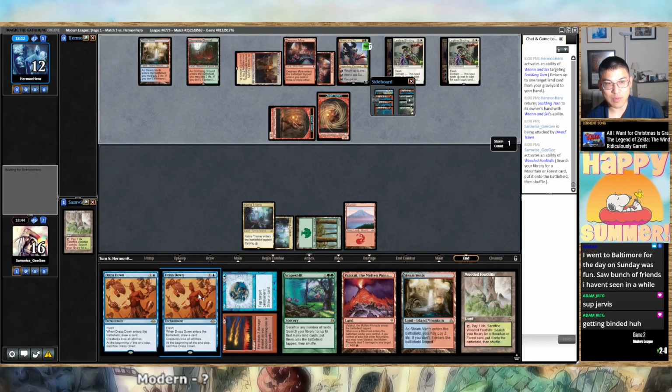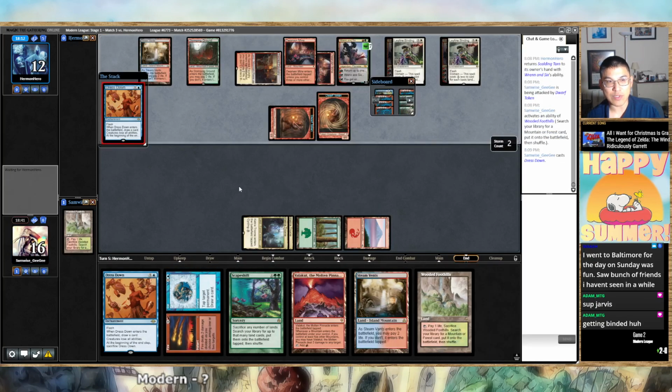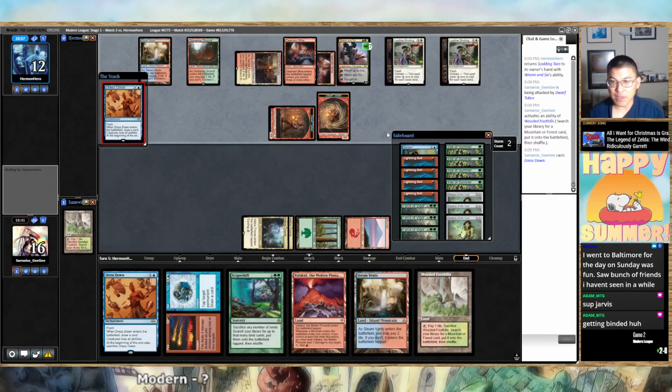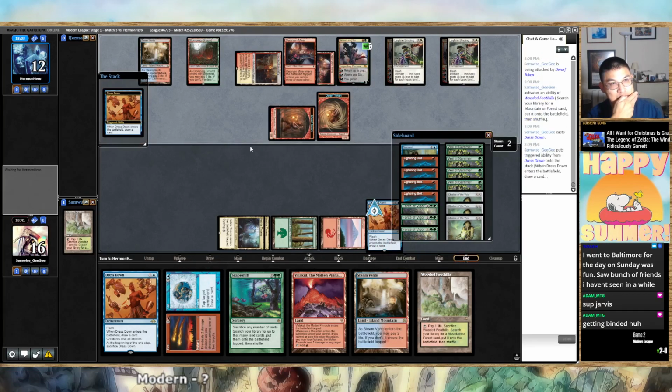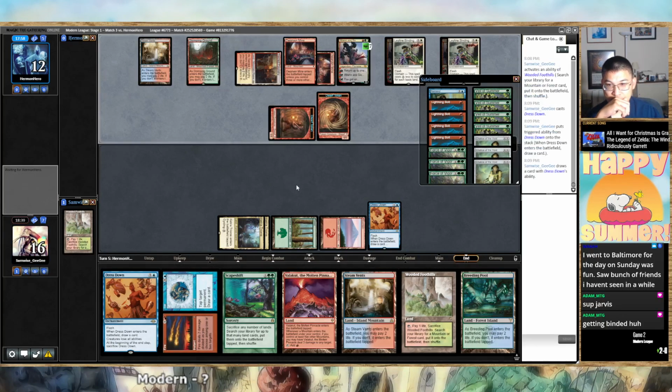Not drawing Growth Spiral kind of sucks, though. Growth Spiral is like one of the best cards in this deck. Wrenn and Six is the actual best card in the deck, but that's neither here nor there. Yay, deck. Please stop giving me lands.